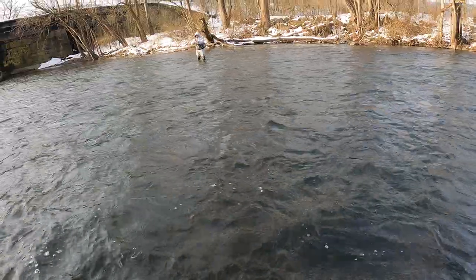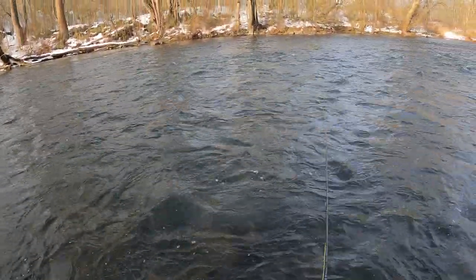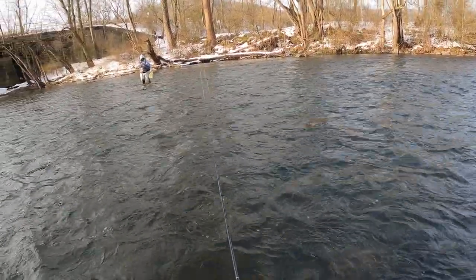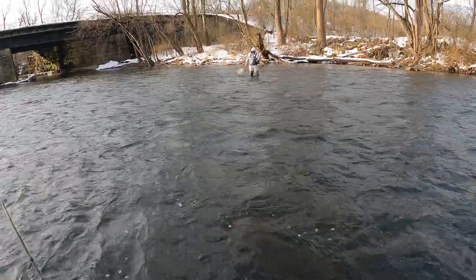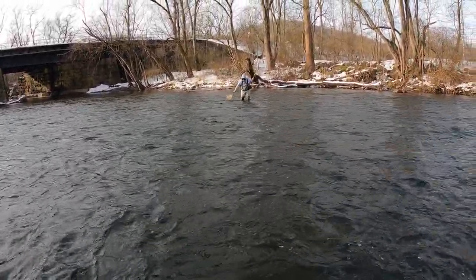So it didn't take Ryan long. 10 minutes and he was into his first fish. The fish are feeding today on the Little J. Okay. Thick. He looks like a thick fish.